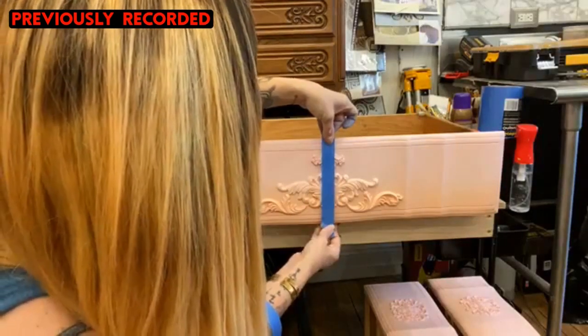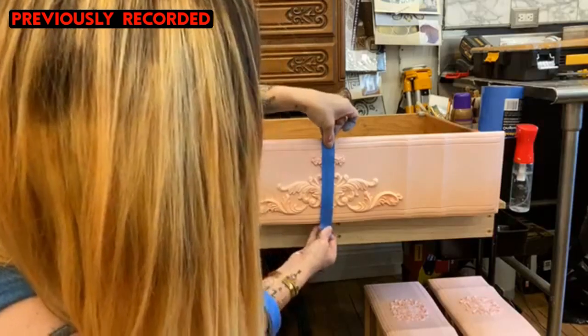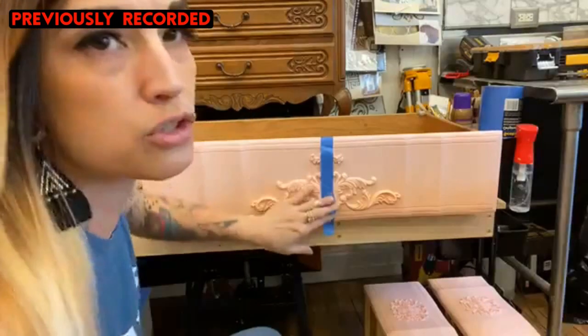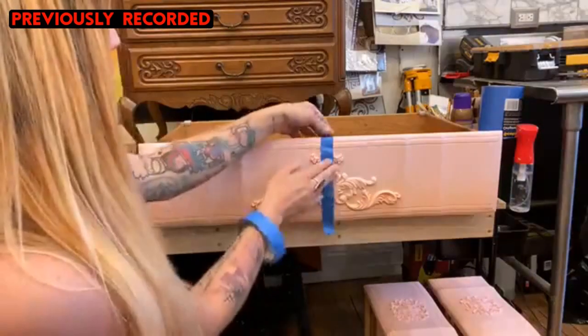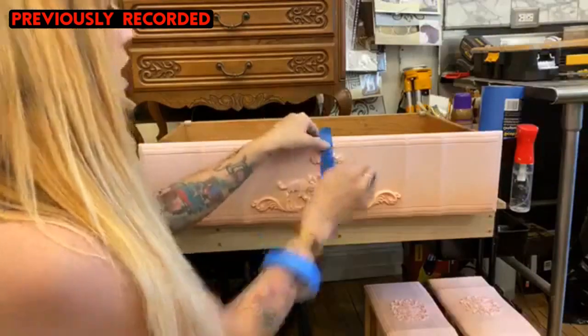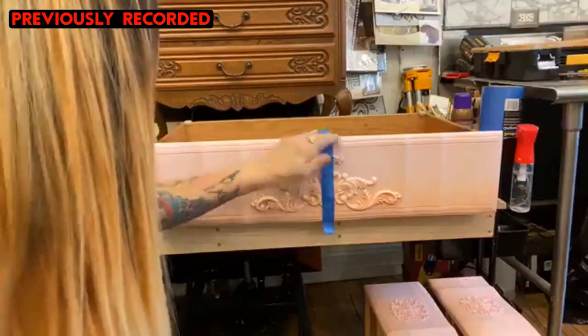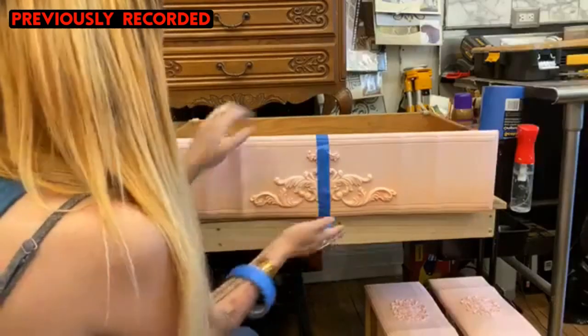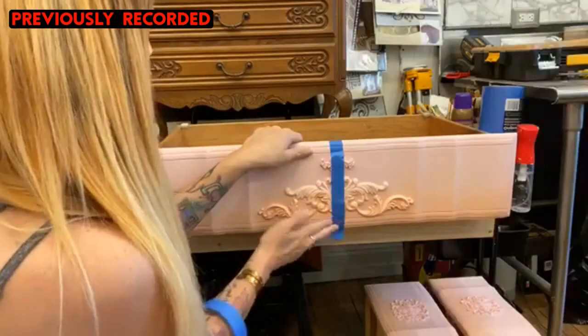So we're going to just start. This is the center, okay? So I'm just going to go and place this tape here so I know where my center is. If you want to measure the center of your drawer, you can. That's fine. Use a measuring tape and find your center. I like to eyeball it because I'm crazy. As long as it looks visually center, you're good, you know? But some people would like to measure it just to be exact, and that's fine.